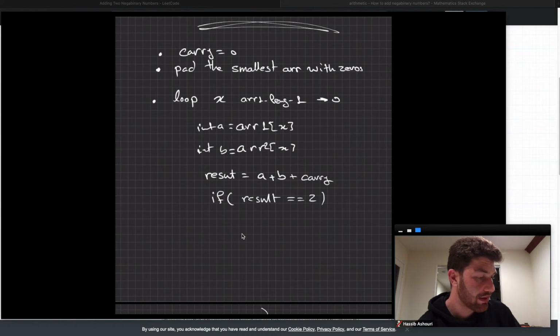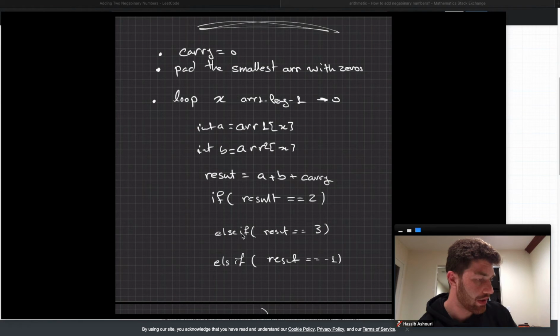Then I'm gonna detect if it's a 2, else if the result is equal to a 3, and I need to detect if the result is equal to -1.